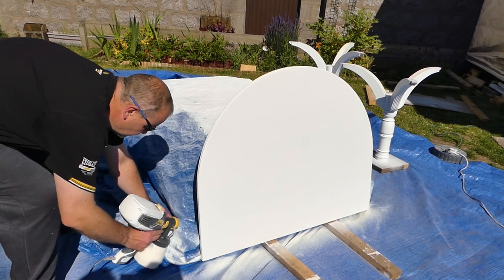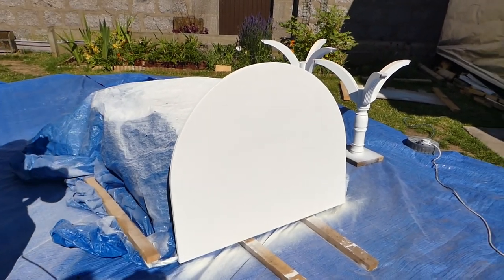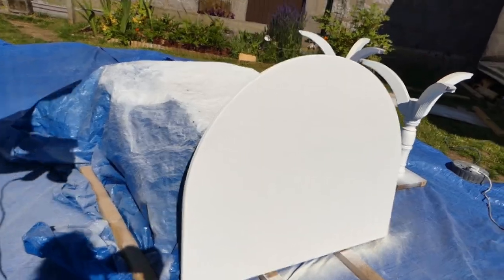Okay, the primer is dry now, so we'll be doing the first coat of our paint, white on top of white. I hope you'll be able to see something.